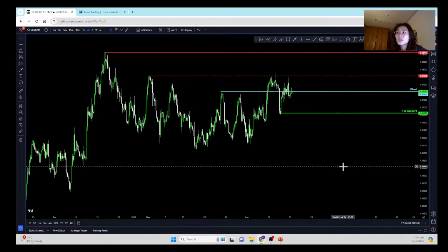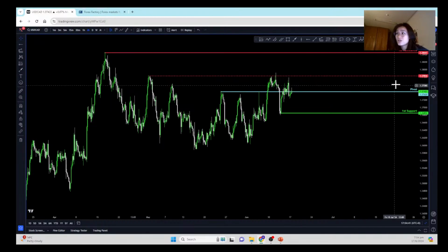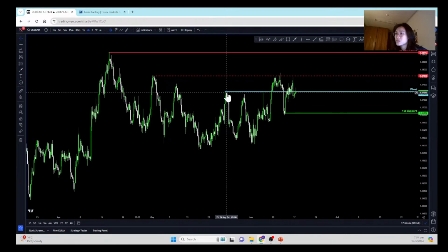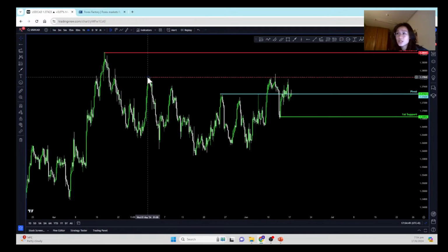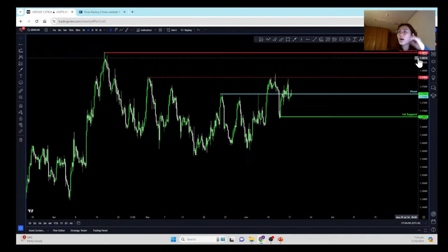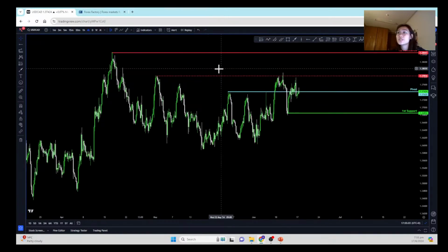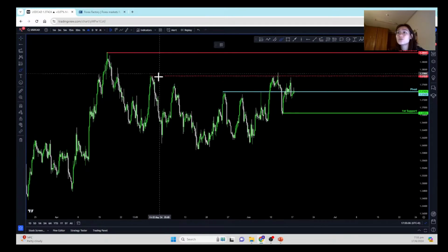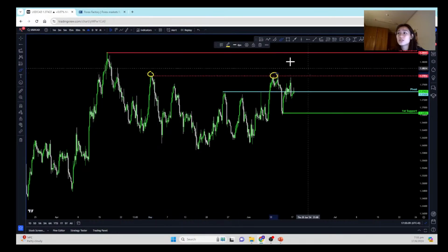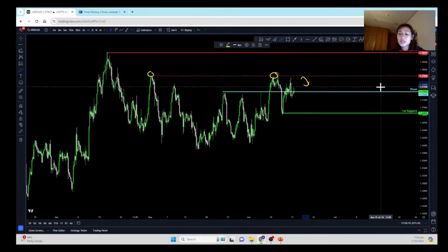Okay, so if you are going for an entry from our pivot, this would be your entry, and my intermediate would probably be your partial profit, maybe. And then my take profit would then be my first resistance. The reason why I like to have partial profit and then your take profit is especially in the case when we have two swing highs like this, because there is a possibility that price might reverse off of this resistance again, simply because it has done so in the past.